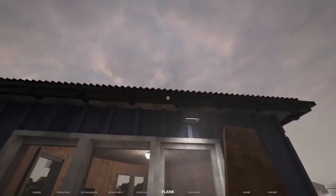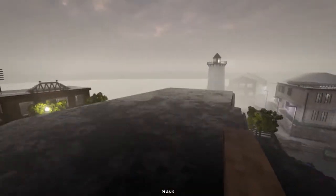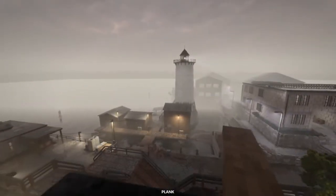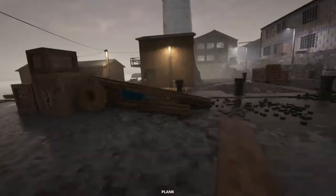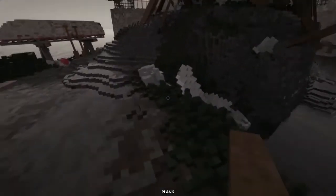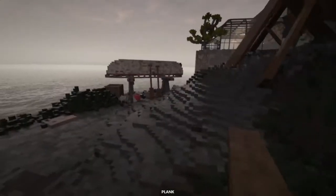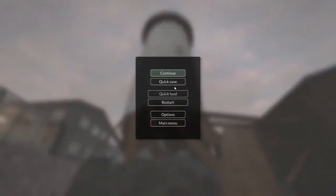Let's have a look from the view from the top. We really are making just endless strides in success in this game at the moment. That is absolutely spot-on perfect. Right, let's have a look inside. The only suggestion something weird has happened is these tiny bits of debris here. You would not notice anything different about that building. I'm going to quick save it before I even get in.